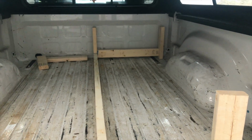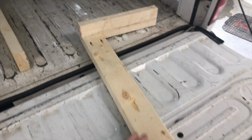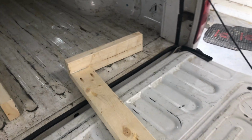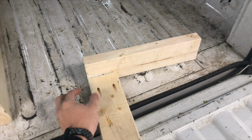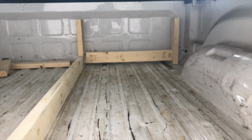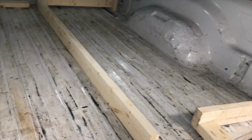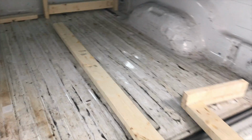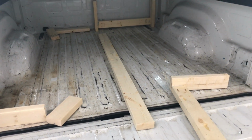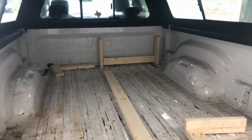That one over there is basically the exact same. However, I had to mount this bottom bar 1 inch further that way to leave a 1 inch gap in the bottom to go over these little rungs or whatever you call them in the bed. You can kind of see it from here. There we are. And then I went ahead and cut this board out to length. It comes out to about 66 3/4 inches from the front over there, which is the headboard area, to the foot.